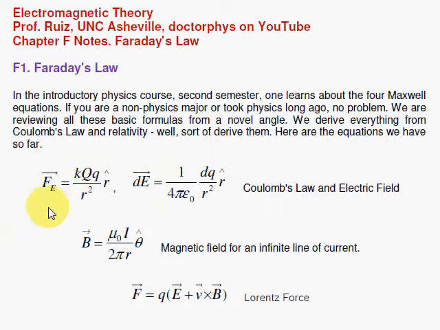What we have done so far is we started with Coulomb's law and with special relativity show that there is a magnetic field. That we can get a magnetic field with current. And here's our Lorentz-Force law.